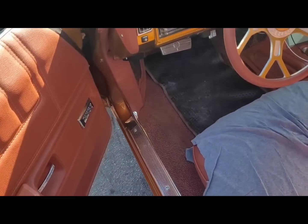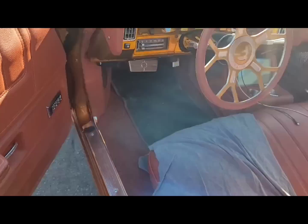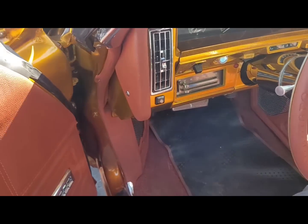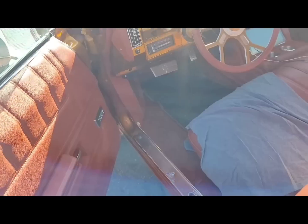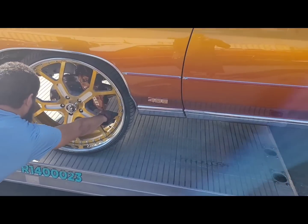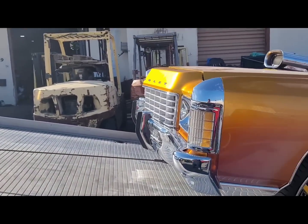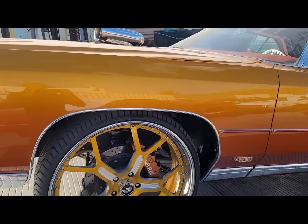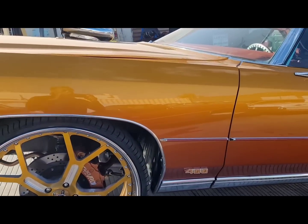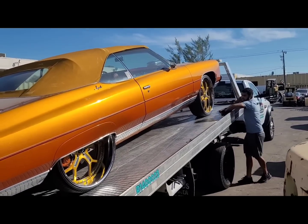Two things you can always count on at the shop. Your carpet right here finna get dirty. And nine times out of ten, you're gonna leave with a birthmark, a scratch, somehow. They're gonna find a way to scratch something. Don't ask me how. They're gonna make it an issue and find a way to give you a scratch. It's just life. I don't even know what to say no more. Well, off to take it home, put it back up.